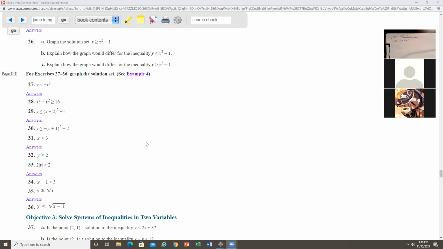Now, warning. I normally have chosen 0, 0 as the test point. Ladies and gentlemen, I don't think you're going to have this luxury of choosing 0, 0 as your test point, because I think the graph of this quadratic equation is going to go through the origin. So you're going to have to choose some other point. Just see if you can do this problem, okay? Number 27, classwork number 1.